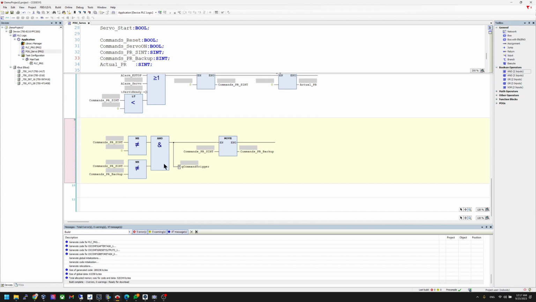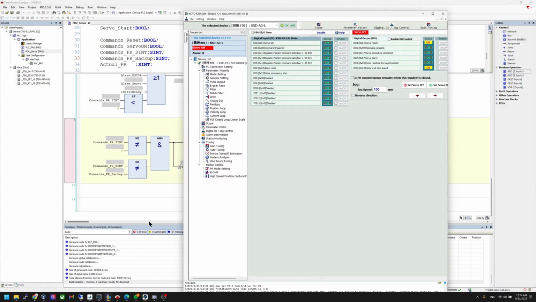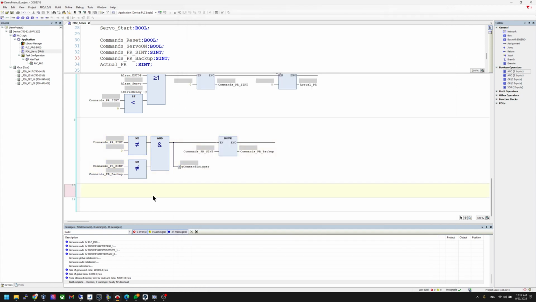Okay, so now we can trigger the servo drive, and then we need to select which program you need to run actually inside your servo drive. How to do it? For example, you need to put a block first.